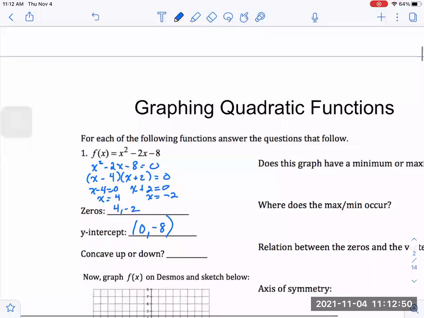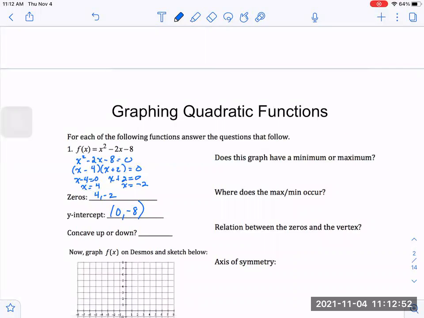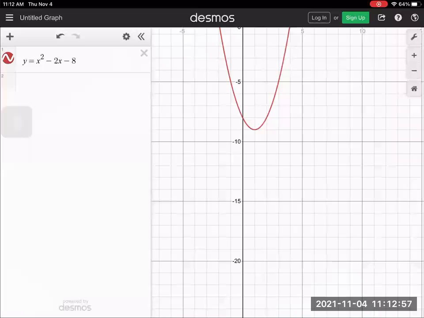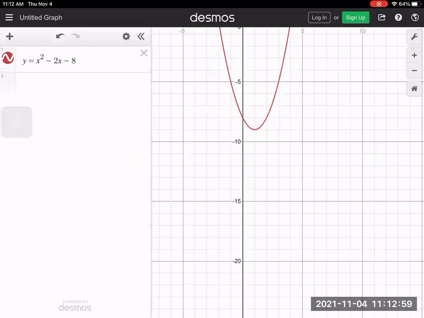At this point, I'm going to put it in the graphing calculator and see what happens. So I'm in Desmos. I have mine preloaded. So take a minute, put that in Desmos. Desmos is pretty nice. It's user friendly. It's a nice tool to use, but just please know that if you are taking an ACT or an SAT, they will not let you use it. Therefore, you've got to know how to use your graphing calculator too. So we're going to do a little bit of both.